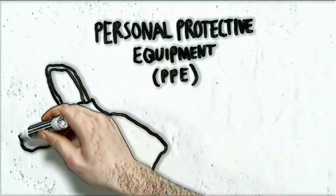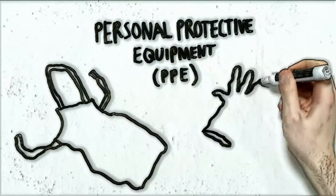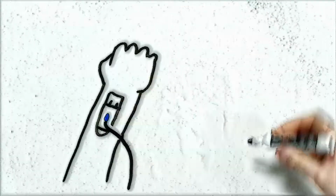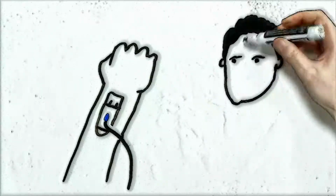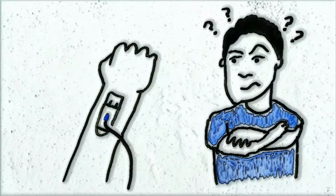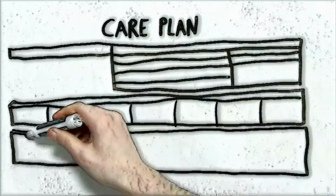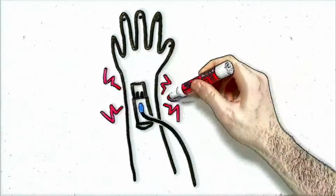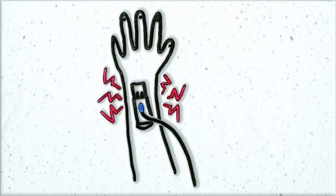Gloves and an apron should be worn when inserting a PVC to prevent contamination and to protect the staff member. Following insertion, a transparent semi-permeable dressing should be used to allow easy inspection. A PVC care plan must be completed by the person who inserts the PVC, and this will be checked daily to observe for any signs of infection, for example, pain, redness or swelling.